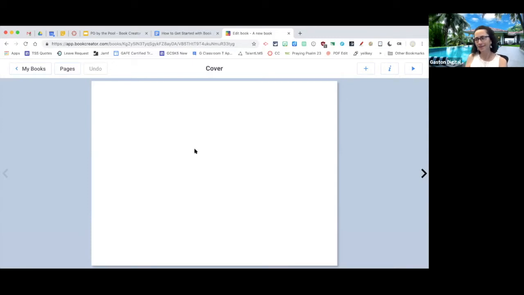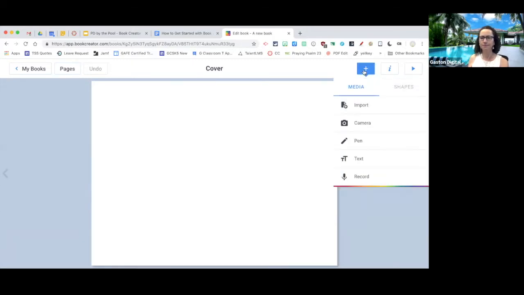So how do you add things to your book pages? If you look in the top right-hand corner, you're going to see a plus button, universal across all platforms, to add. When I click that, I have a choice of adding media items, and I can add shapes. If you chose comics, you will have a third tab with the comic elements like Pow and Bang and all of the layouts. So I'm going to start with a picture. I'm under the plus on the media tab, and I'm going to choose import because I'm bringing in something.